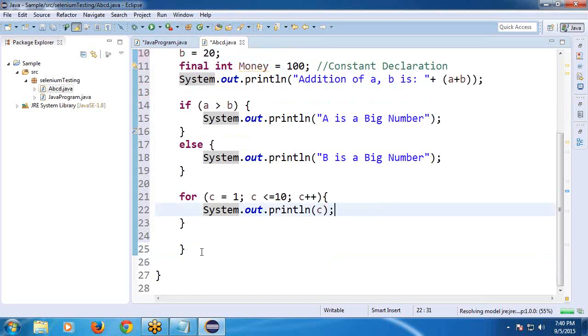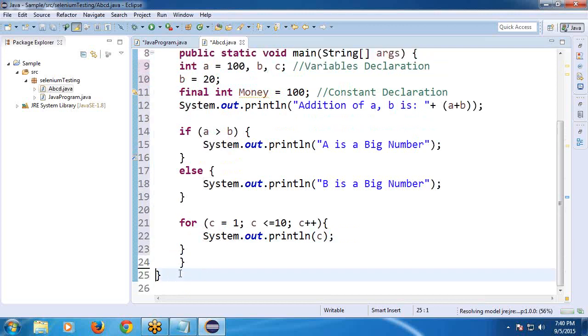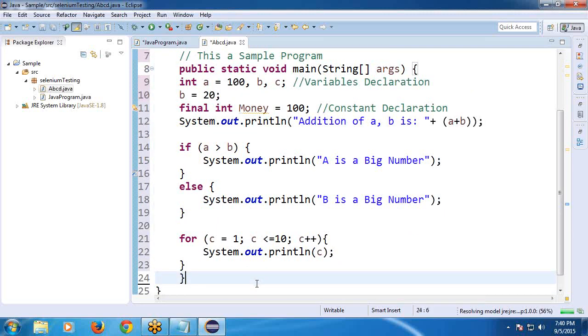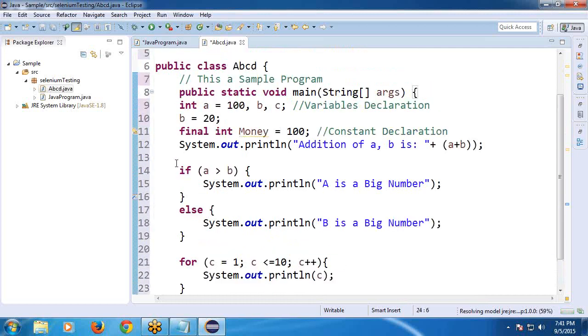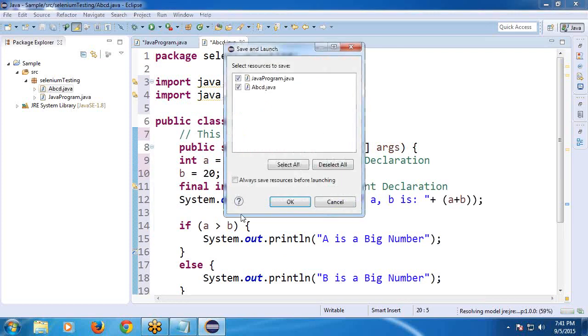Okay. See, observe. Just a minute. Remove blank lines. No syntax issue. If you use blank lines, then program execution performance will be reduced. But sometimes we need to use blank lines. Whenever you start a condition or loop, leave one blank line. That is standard, not a syntax rule. Run the program.